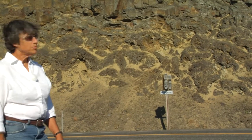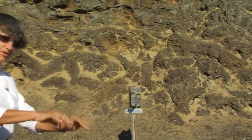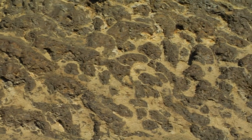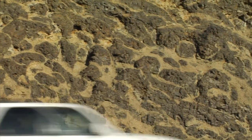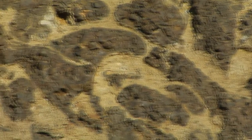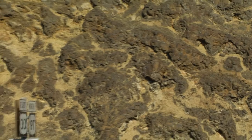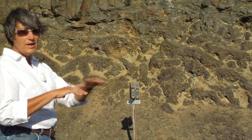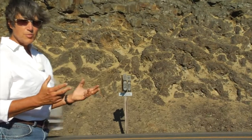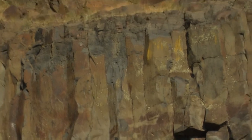Here in the Dalles, we see the bottom of the Priest Rapids flow. You can see the pillows in it where the Columbia River basalts, the Priest Rapids flow, ran into water, and as a result chilled into rounded forms called pillows, and ash and explosive chunks of basalt. It's called Palagonite. It's the yellow material around those pillows. Here, the Priest Rapids flow ran into a lake that the front part of the flow created by blocking the Columbia River near Mosier. As the flow entered the lake, it began to fill it up. And gradually, the basalt found itself running over not lake water anymore, but solid ground that the basalt itself made. So the basalt then began to cool not as rounded pillows, but as columnar joints. It's much more normal basalt that we see on the top.